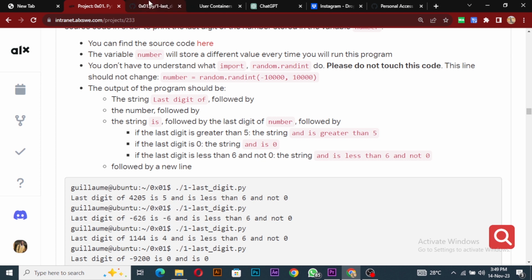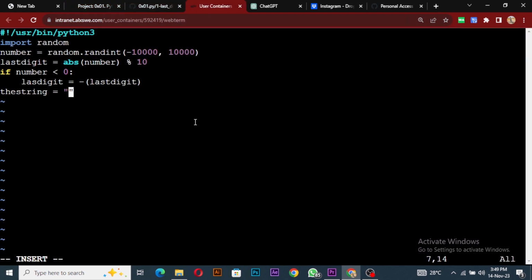So we are going to have a statement that is going to be printed. We have a statement called last digit of the number, and the number will be here, is, and then the last digit will be here, right? So we use string format to do this.